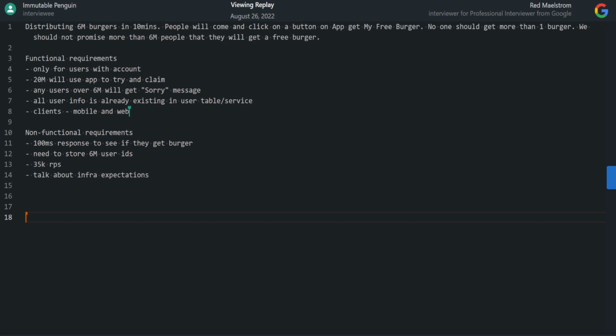So yeah, it seems like we would have to have two checks to the main database and then one to the counter. Cool, awesome. Yeah, I think this will work. That's a pretty good design. Like you covered a lot of things. So now let's say this is a design which you have.